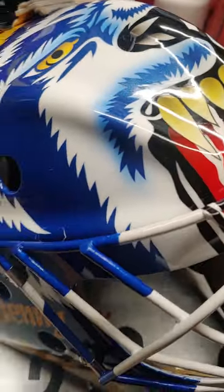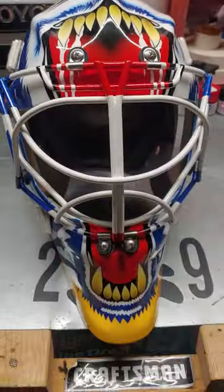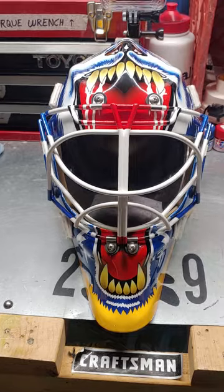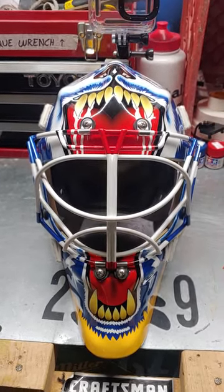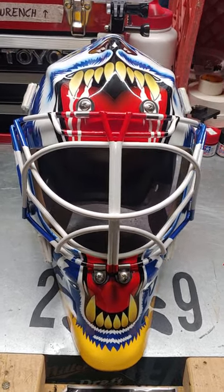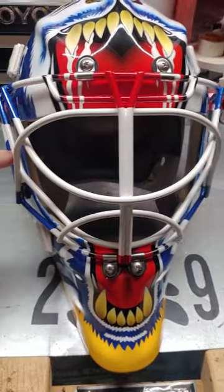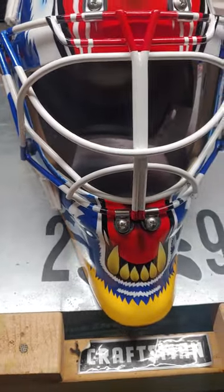I actually like the Fusion mask. I use Bauers — I know they got different feels, different face settings and stuff. I'm not sure exactly what fit this is, but this Fusion is not that snug. I have very kind of high cheekbones, so in the area over here I'll start feeling it on the Bauers with a real tight fit.